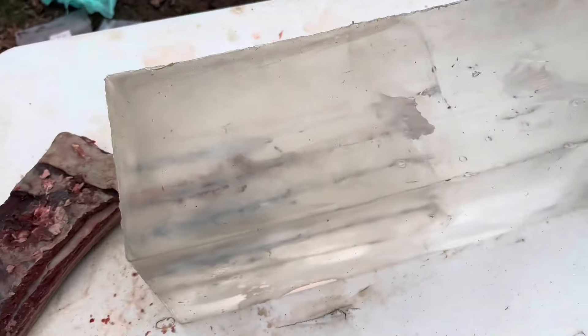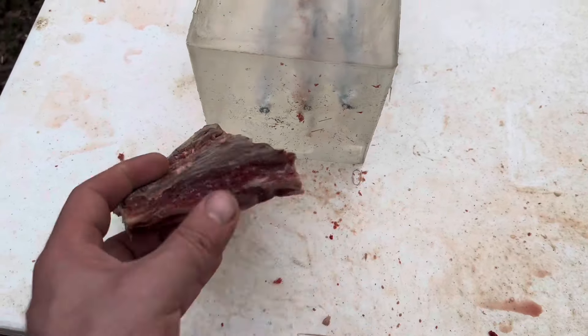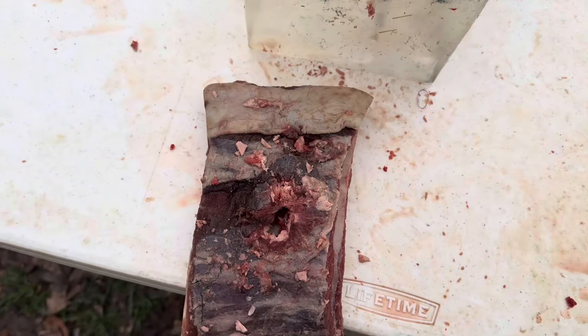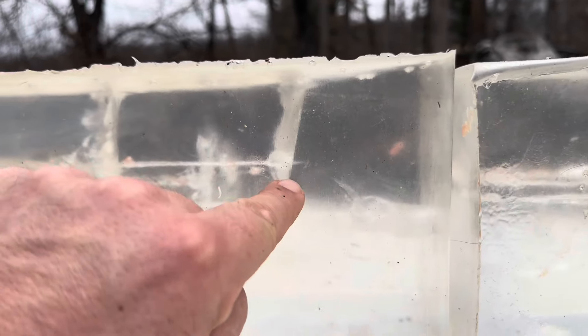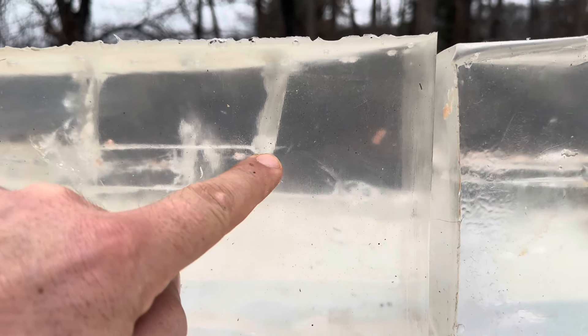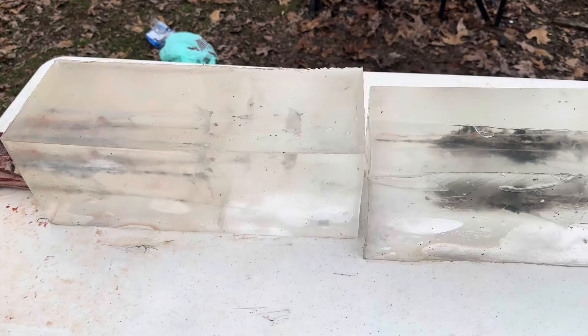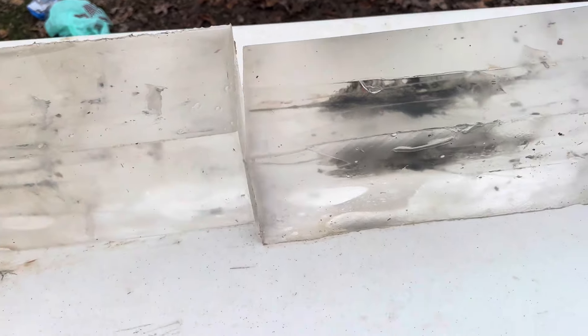So guys, I completely screwed up and lost the clip I just did showing you this stuff. This is the hollow point hole right here — this is the entry. A lot of damage out the back; you can see they're carrying some meat into this block. Definitely expanded — look at all that chunk there. You can see all of this wound track right here. I've already dug all three bullets out because I thought I had it on camera, but I didn't. That's where the hollow point stopped: 12 and three quarter inches. That's where the full metal jacket was, and right there's where the hard cast was. We got 12 and three quarters from the hollow point, and you saw the others before.